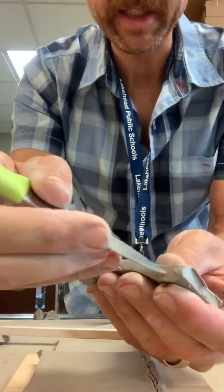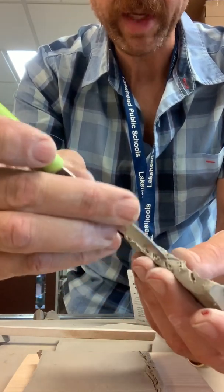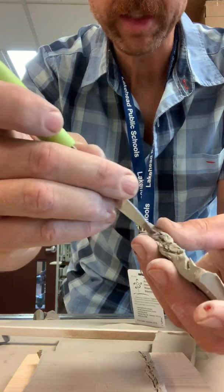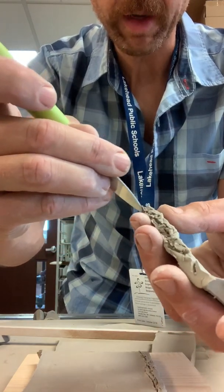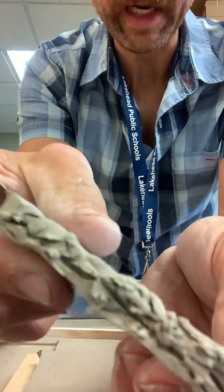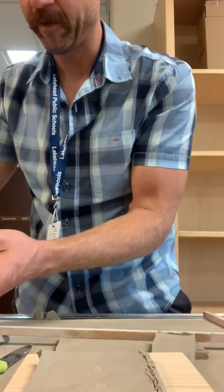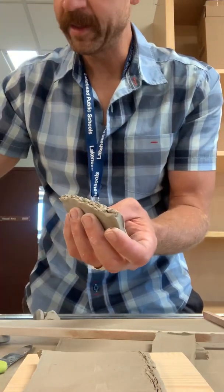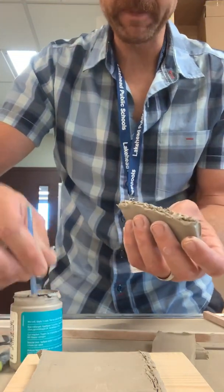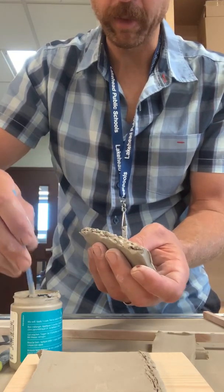So both sides of the clay are going to get really, really scored up here in multiple directions, as deep as I can go without wrecking my clay. And so it's really rough, okay? I'm not just drawing on it, I'm making it really rough. And then I will put my slip on there again. So I'll paint this on. This is gonna fill up all those little holes. You can't have any little air holes.